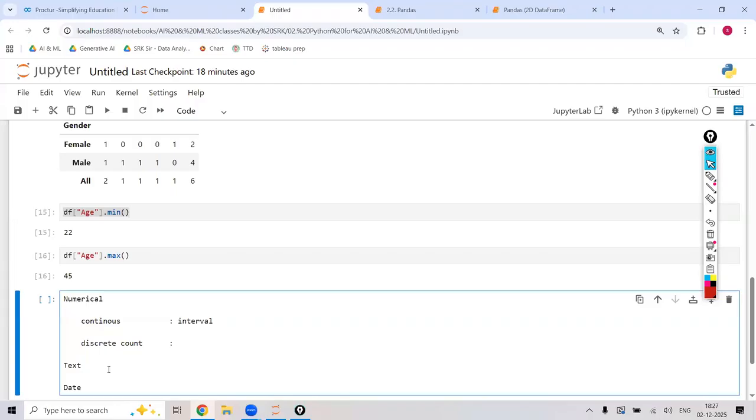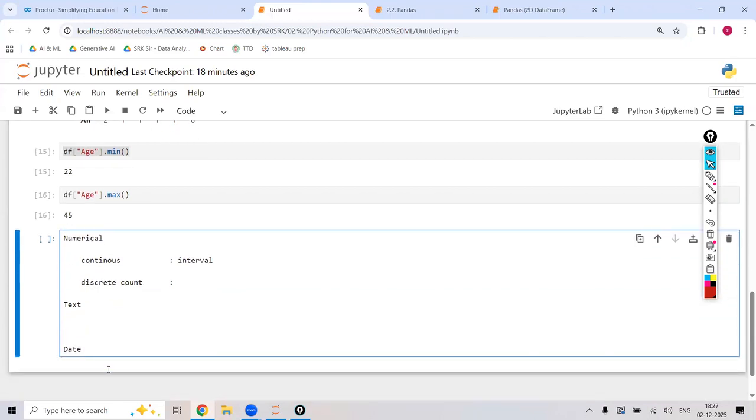Obviously text. For text I told you already, the question is whether individual or interval makes sense. For text, obviously individual value makes sense. So it is called discrete categorical. Text we call discrete categorical. In numeric we are having the two options. Sir, within that, discrete you are using two times, no, sir? Yes, discrete is applicable this way and this way. Okay, are the points clear, guys? Everyone?